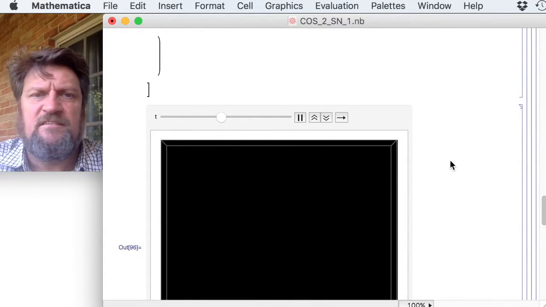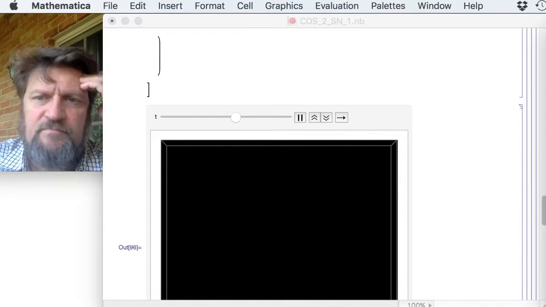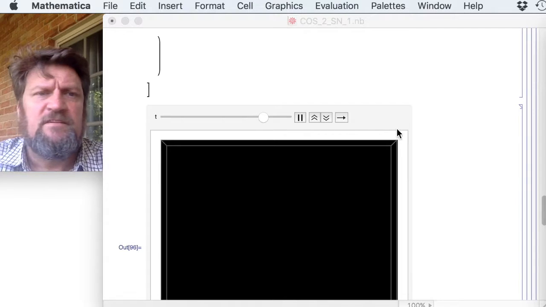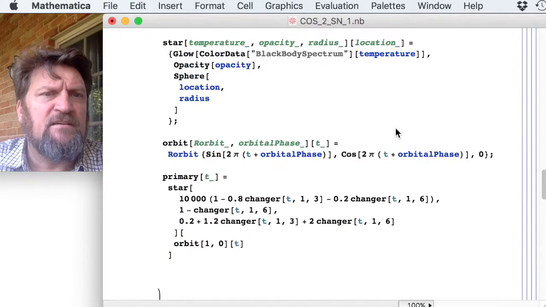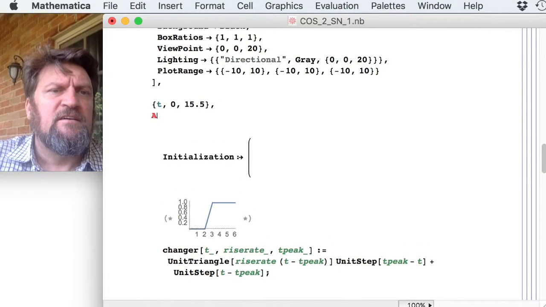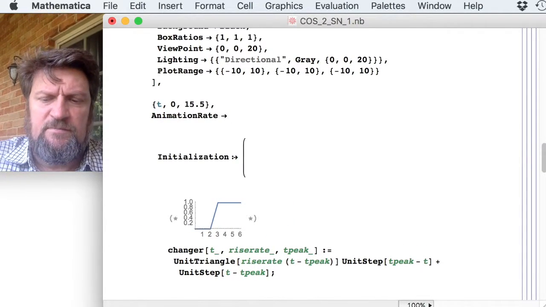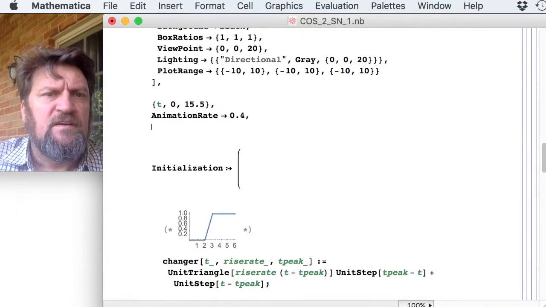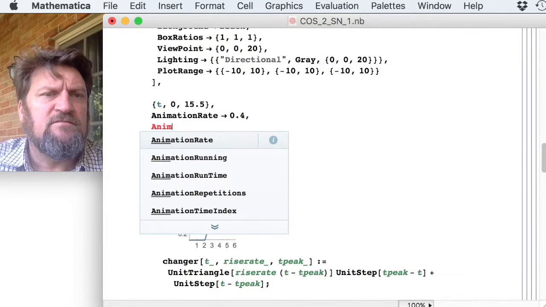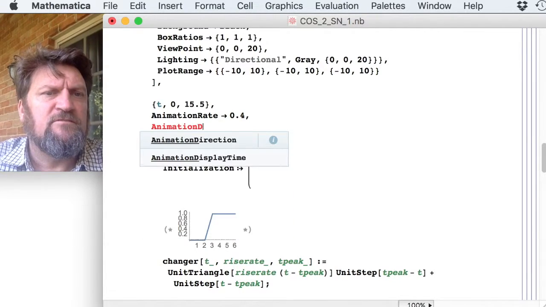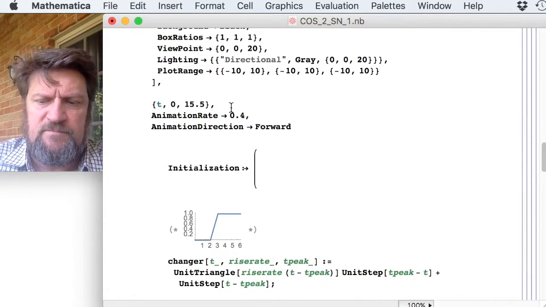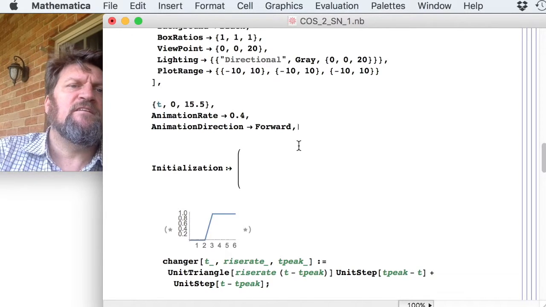But the other thing is, I want to be able to slow the animation down. So let's just go back up in here. I've got the animation. I can say I want the animation rate to be 0.4, and just to make sure, I want the animation direction to be forward, okay, and then I've got some initialization.